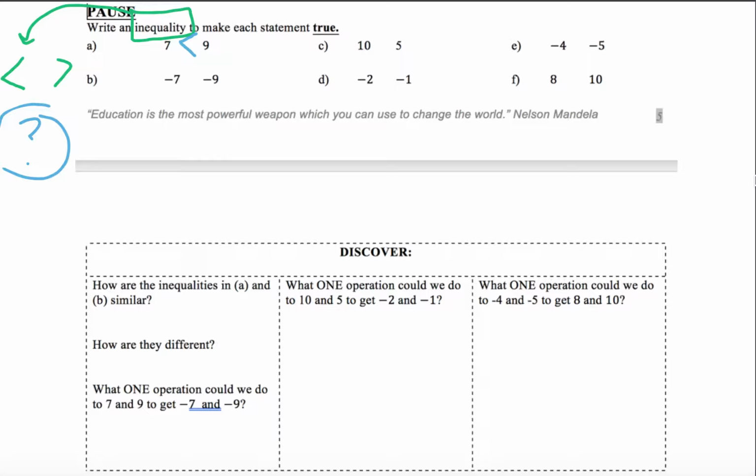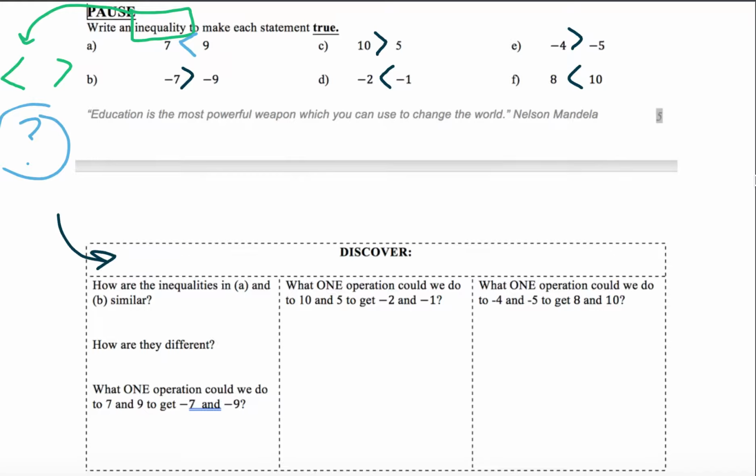The inequality symbols that you should have now been almost filled in. E is a little bit tricky. You have to think about those negatives, but negative 4 is greater than negative 5 because it's better to be short negative $4, for example, than short negative $5. Now that you've answered those questions, it's on the next page.